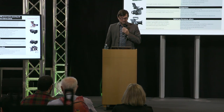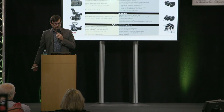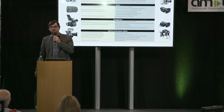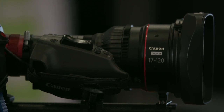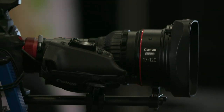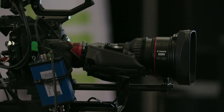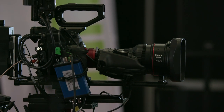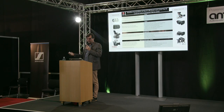And what else to say? Of course, what I mentioned before, the EF lenses have big advantages. First of all, it's a really good cost performance, so it's a low budget, has good quality, it's compact, lightweight, and easy to handle. There's a diverse range with a wide choice. Color differences occur with each lens. That's not a benefit, but if you stick to one lens, that's okay then, maybe. And all the EF lenses, not the EF-S, are made for full format, so for 36 by 24 millimeter full frame sensors.